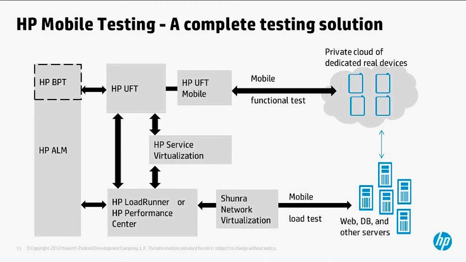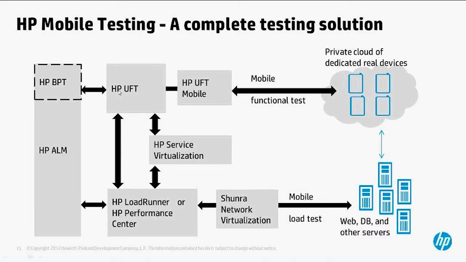So from a complete perspective of testing your overall mobile app, we talked up front about testing the functional side as well as testing the performance side. Starting over here with ALM, that's where everything would be pulled in from Agile Manager. So ALM would then know what we need to do from a testing perspective. And we can also use BPT to help streamline our overall functional tests, by really focusing on the business process. Then we can use UFT to do all of those automated functional tests that don't require the native device-specific testing.